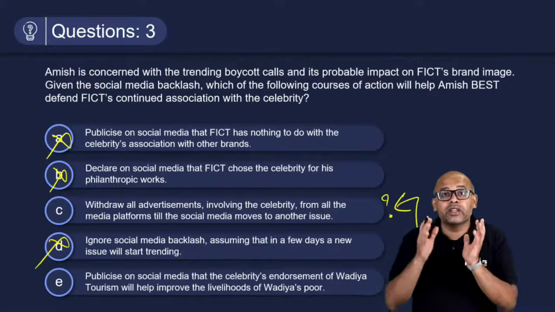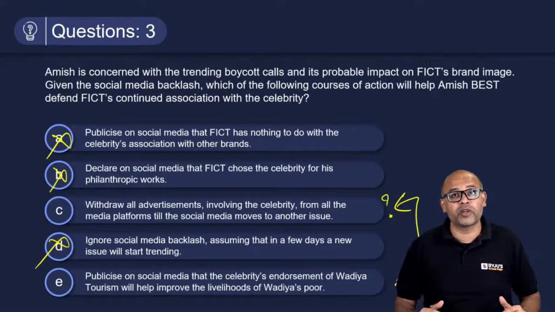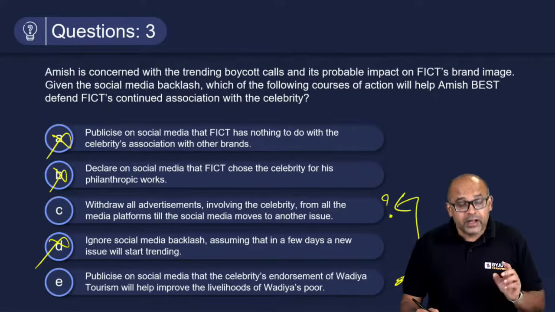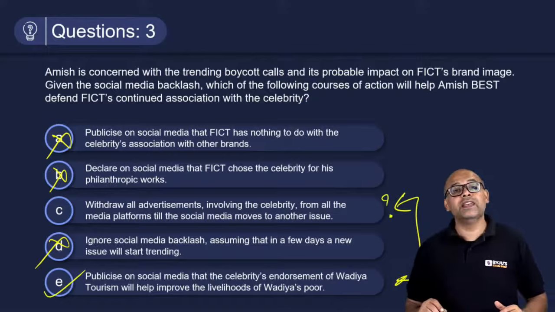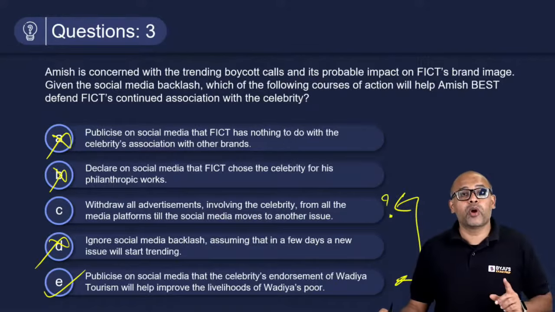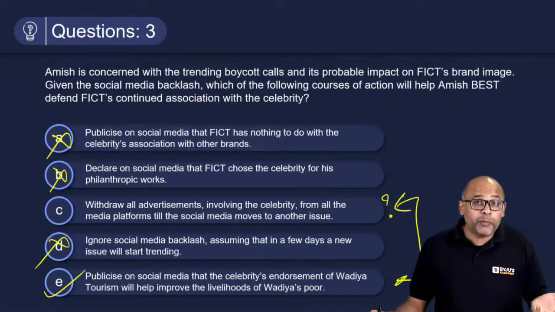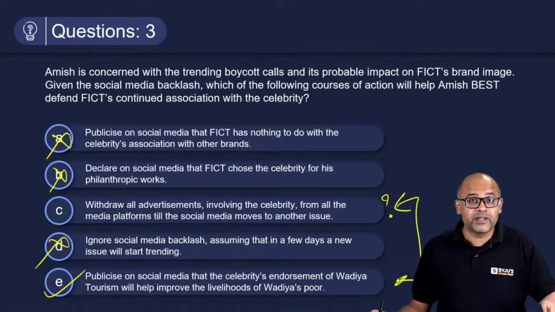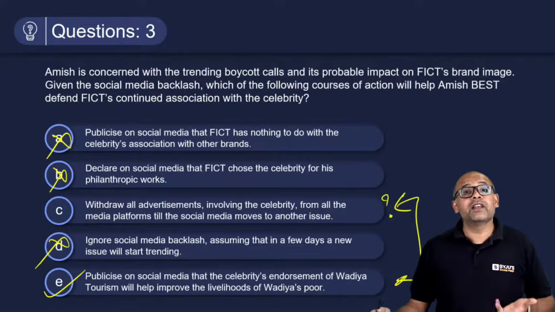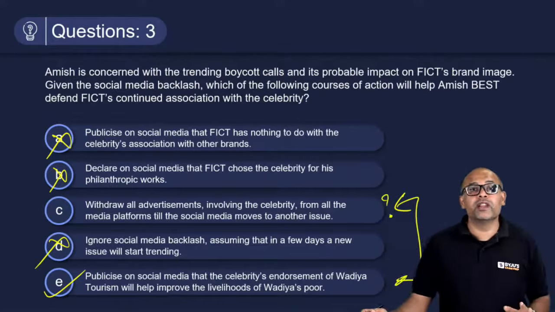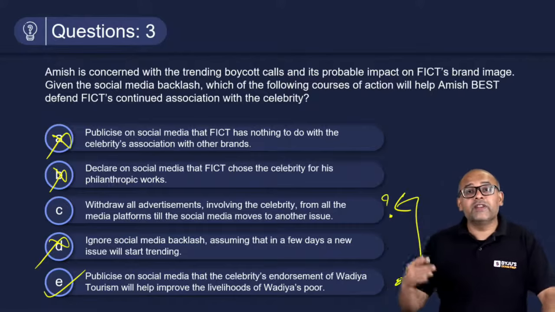So you are basically showing the good side of his work and changing the reason why he might have taken the project. If you compare C and E, C had a problem, E did not have that many problems to discuss at all. So I would say E is the answer and not C. Because C has a big problem, which is you are asking to stop all advertisements involving the person. It could be possible that I can do that and use other advertisements, or I might not be able to. But that's the problem. Am I or am I not? And E solves that issue. I'm basically saying that, look, he's not doing anything wrong. He's actually doing it for the poor. So don't misunderstand him. Okay, so this is the way of thinking that you need.